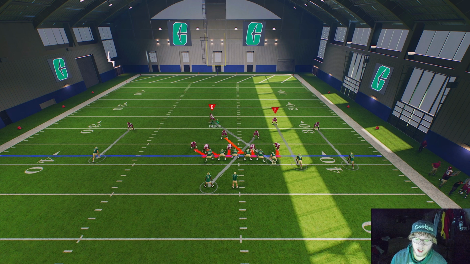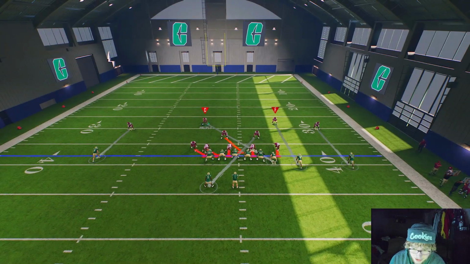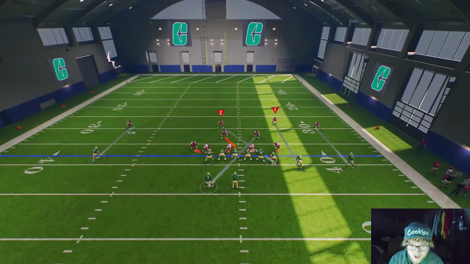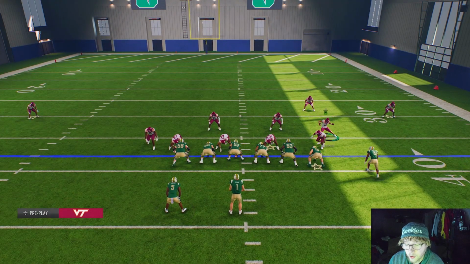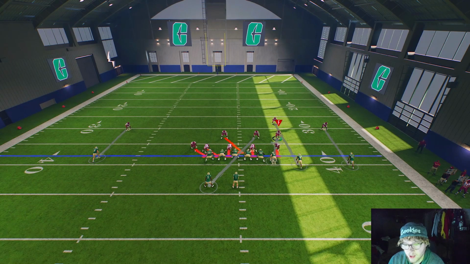So I like to run the cover zero sting pitch play a lot against wide trips. You always want to make sure you shade to the inside, especially if you know they're playing the RPO. I don't know why, I just feel like it plays so much better. And also because there's other little routes they like to do off the RPO. I've seen people do a backside slant, I've seen a hitch, and I just noticed the DBs played a lot better. If they're not though, and they're running outside routes, corner routes, then shade outside. But just keep that in mind.